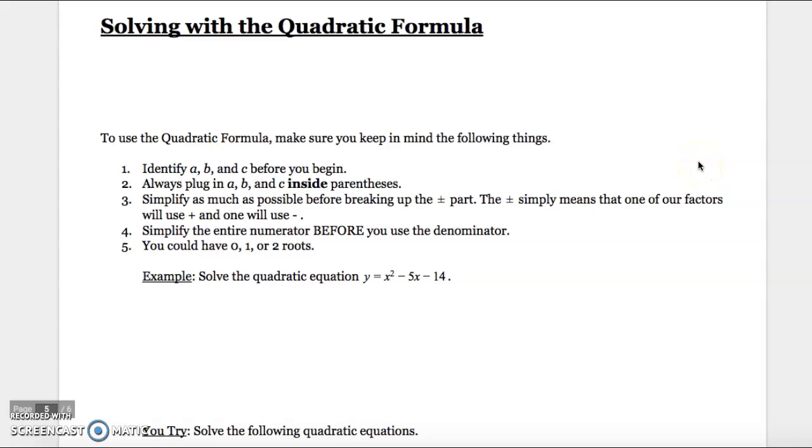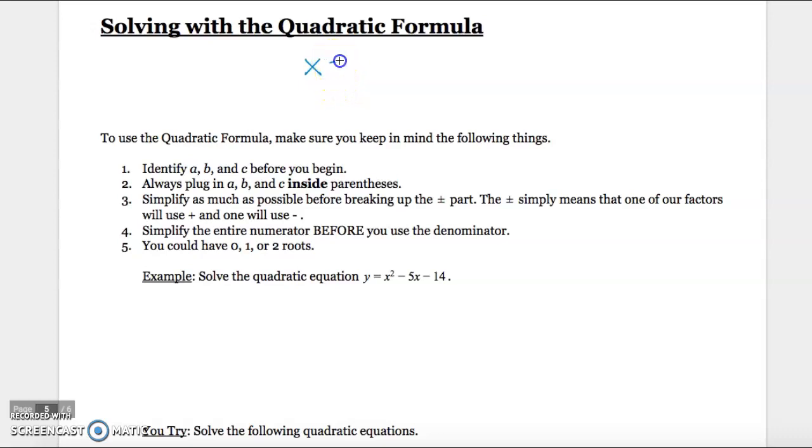All right, guys, today we're going to be looking at the last strategy we typically use to solve quadratic equations, and that's the quadratic formula. So first and foremost, it'd probably be good to write it down. When you're finding the answers to quadratic equations, it's always x equals something at the end. Our quadratic formula is something you can use to find answers regardless of what your quadratic looks like.